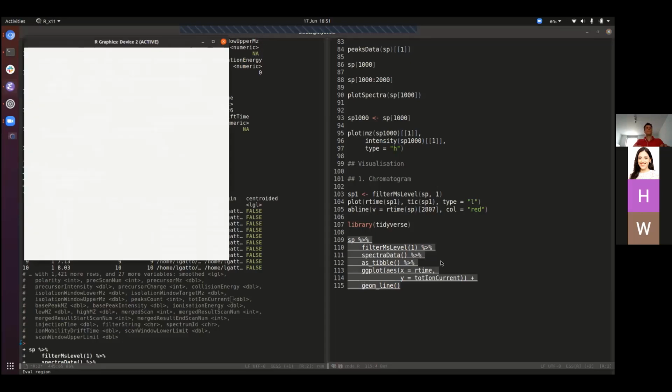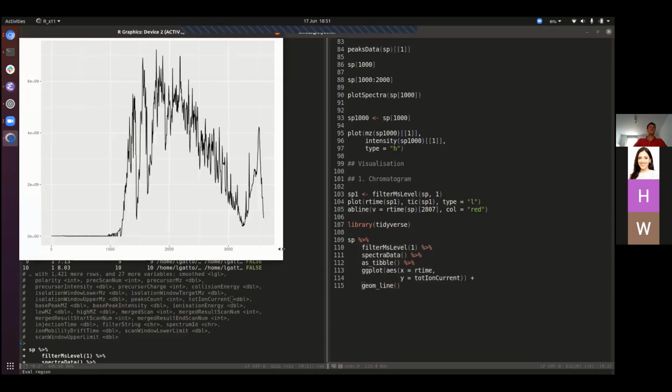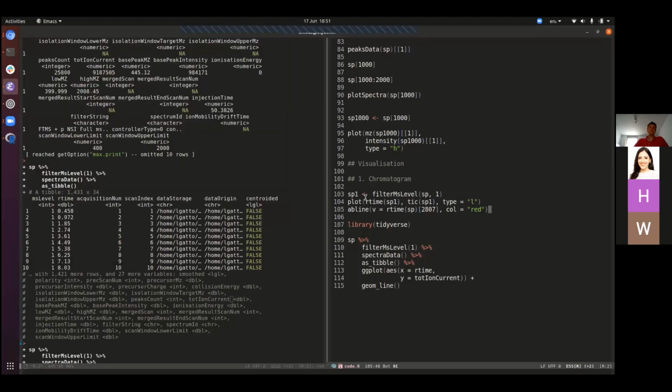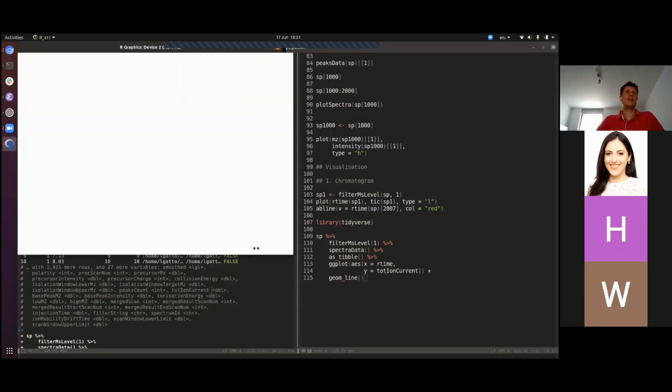And so with the flexibility that the Spectra interface offers, I can fall back to the tidyverse tools and tidyverse way of handling and managing data if I want to. So I can do it manually, step by step with the plot function, or I could, for example, use the pipe, extract my data, convert it as a tibble, and then use ggplot to visualize that chromatogram.